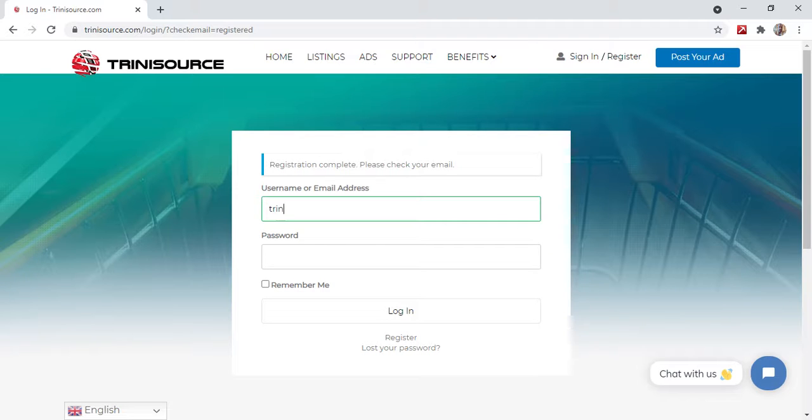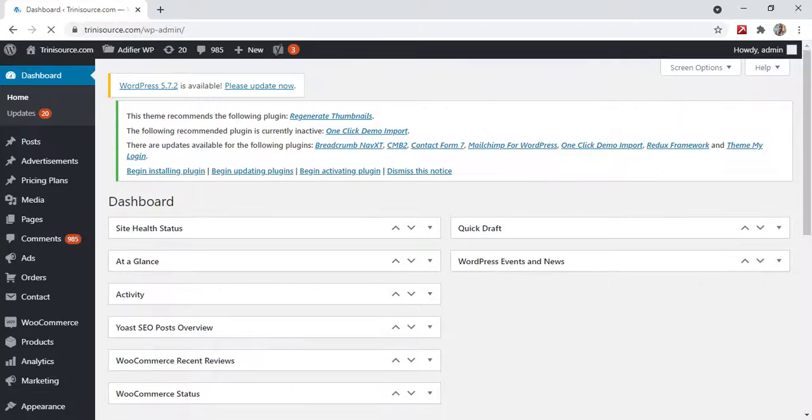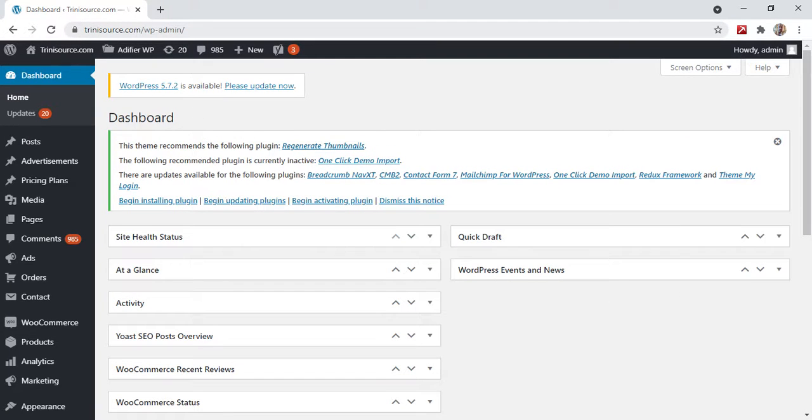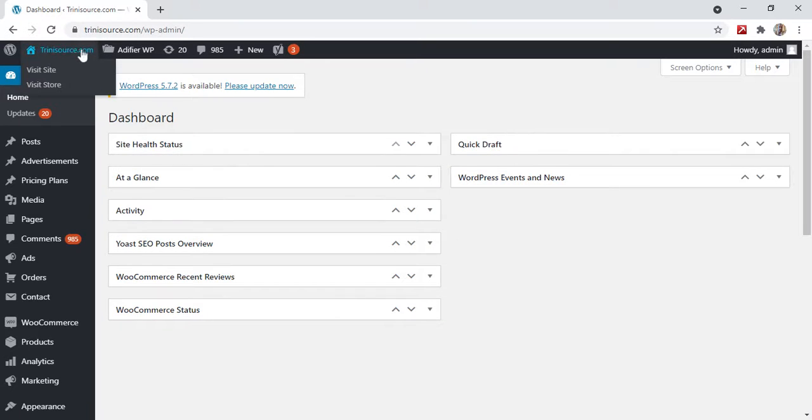So let's say I go to Trinisource, and I go to password, capital A, small dmin 12 and percent. And I go to login. I'm logged in as a user, for example. I come into here. So in this case now I have administration access here.